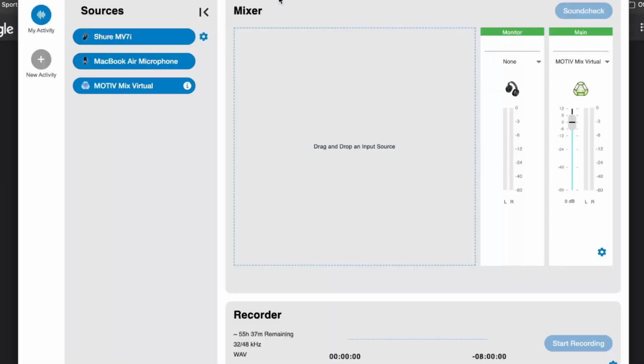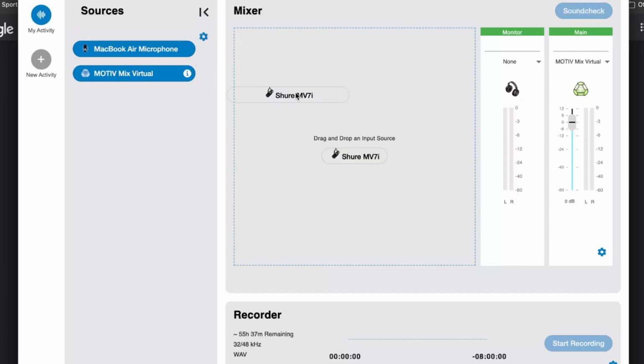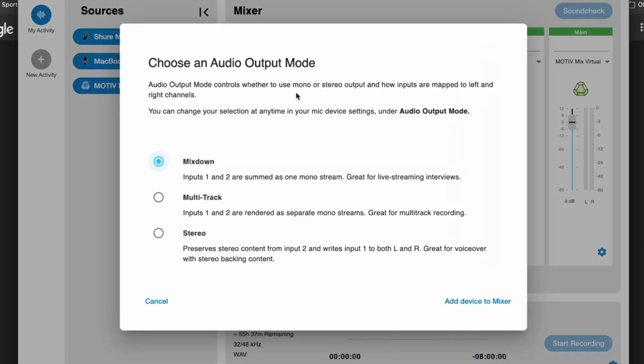Anyways, let's check out the desktop and mobile app and all that good stuff. All right, so we are using the Motive Mix software on my MacBook Air. That's what it's called. So we're going to drag this MV7i source to the sources. And it's going to say, do you want to do a mix down? Mix 1 and 2 as mono, multi-track, stereo. So everything we need. I'm going to do mix down just to show you the auto gain.